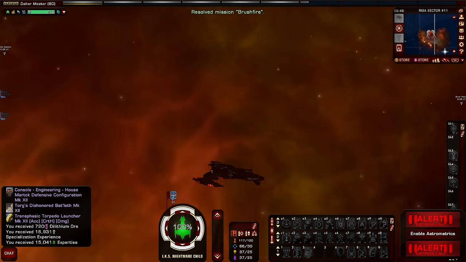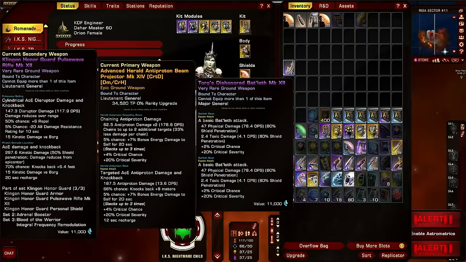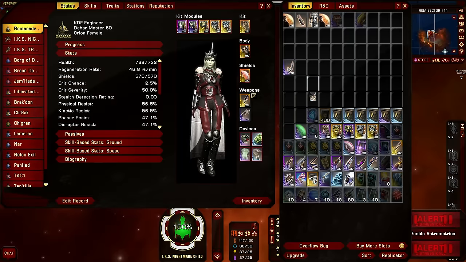Okay, so that is the mission Brushfire on the KDF. Now, somebody did mention in the comments, so I'll just say that here. I asked what is unique or different about Torg's Dishonored Batleth that would require keeping it. And the answer is it does toxic damage. If you look down there, you'll see it does 2.4 toxic damage, 4.1 DPS, 80% shield penetration. As far as I know, and this person knows, it is the only Batleth that does toxic damage. So that's what makes the Batleth unique if you want to keep it and use it as a Batleth, the fact that it does toxic damage.